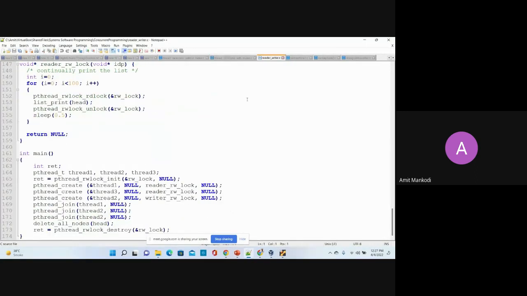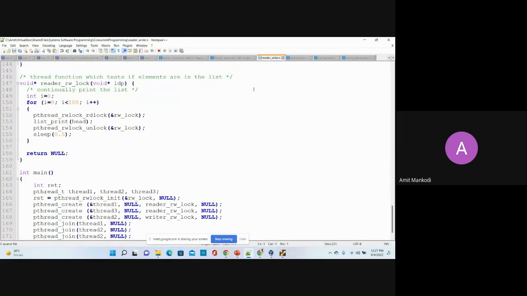So to show you how this can be used, the example I've come up with is activity on a linked list. We have a list which is being updated and which is being read. Maybe you are keeping track of some information there in the linked list. I hope everyone is familiar with linked lists? Yes. Okay. All right.